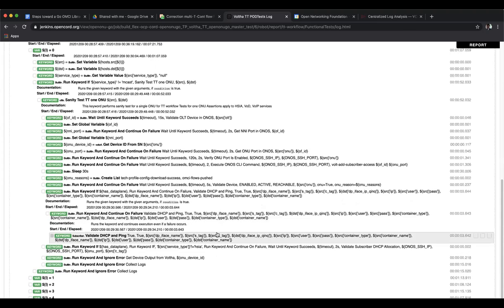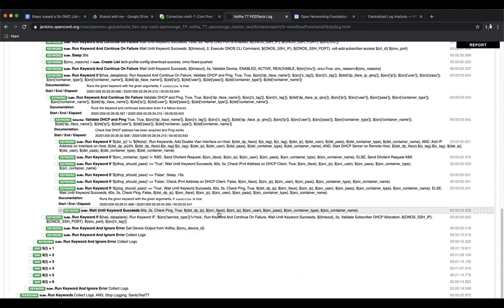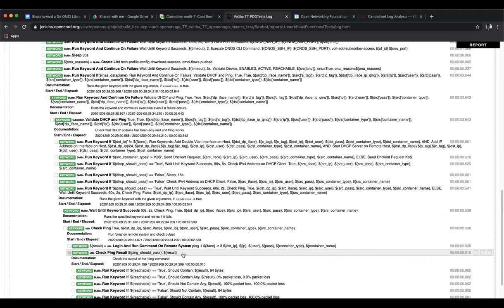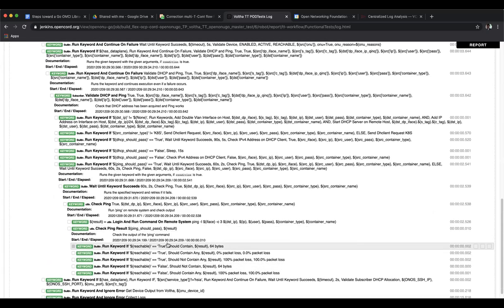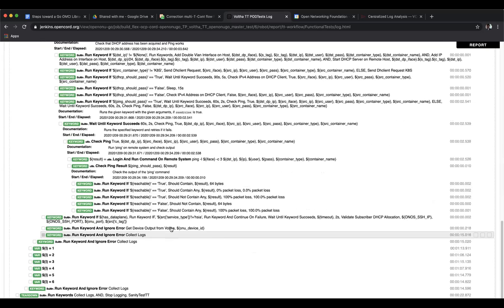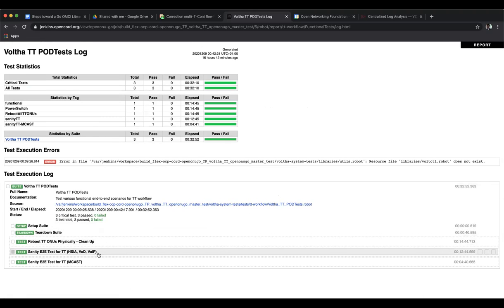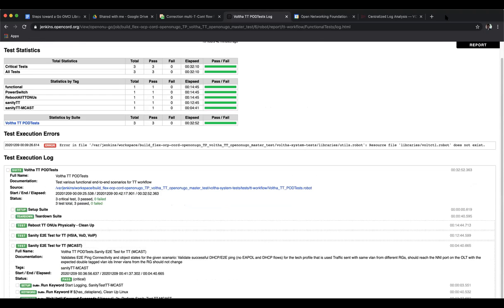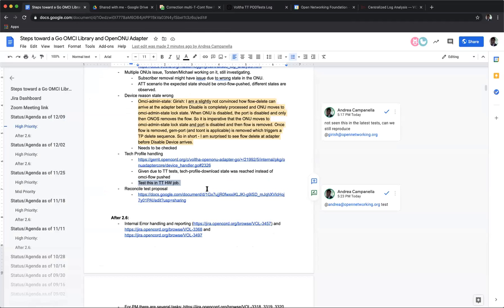So here it actually goes in and does a ping here. Check ping result, and it contains the ping stuff. But also importantly, it does not only do HSI, but also MCAST. So we do test. Sorry, this is the bottom. We also do test multicast through iPerf. So we do this type of test.